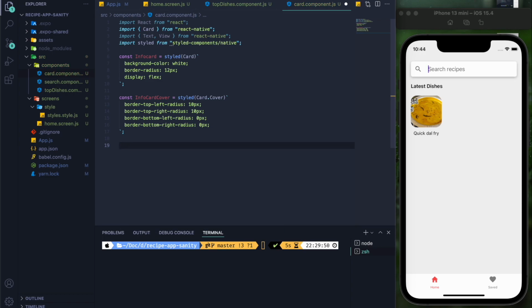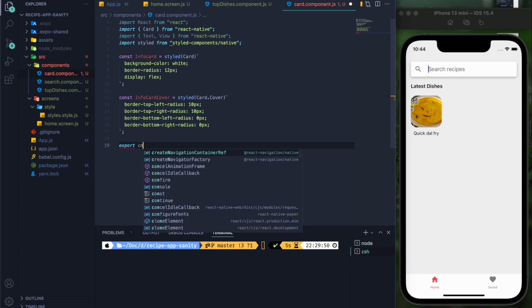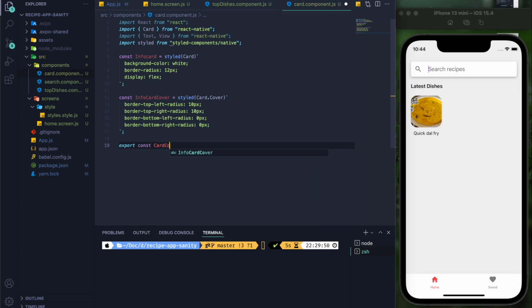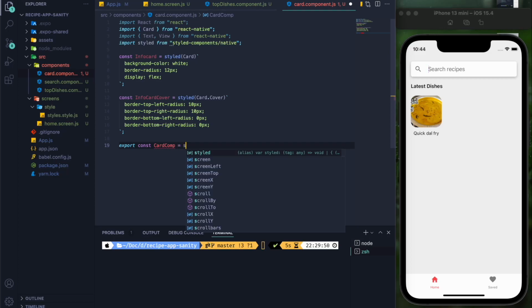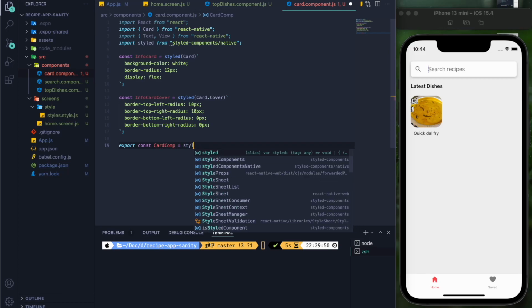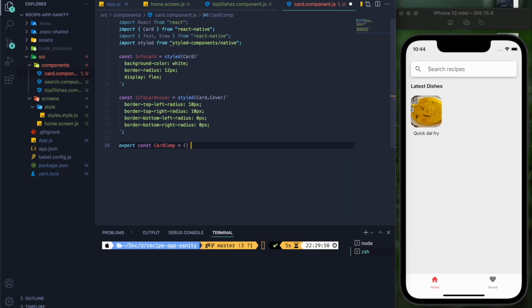And then const, yeah, that's it. First we are gonna be doing this. So we are gonna be exporting card const card comp is equal to style dot, no, not style. Why style? Is a React component, so a function, all right, with a capital camel case letter, so capital letter basically.